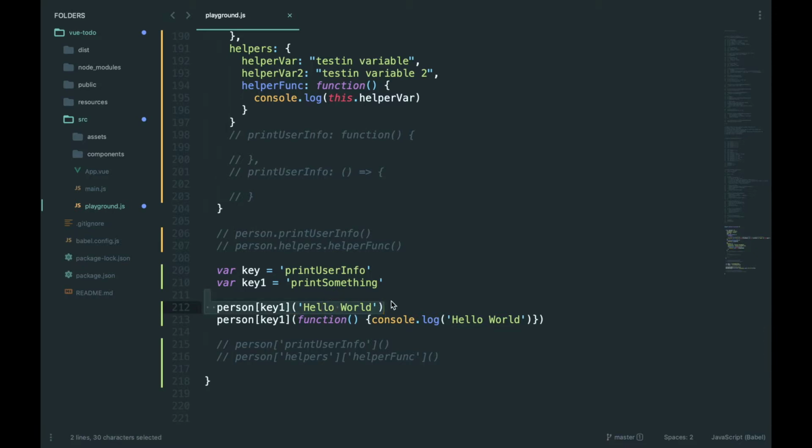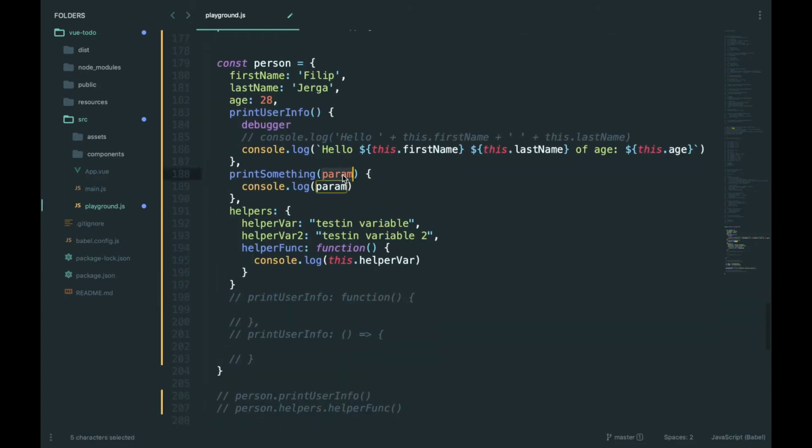So instead of this, I will comment this line because this wouldn't make sense. So I will comment this line hello world, and here I will rename this to, let's say, callback. Usually you call a function that you are passing to other functions a callback. And I can also remove console log, and I can say callback, and let's execute this because I'm expecting to receive here a function.